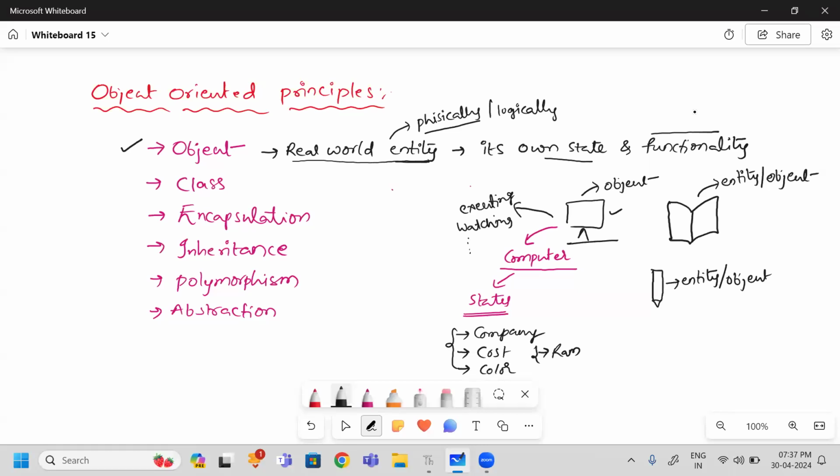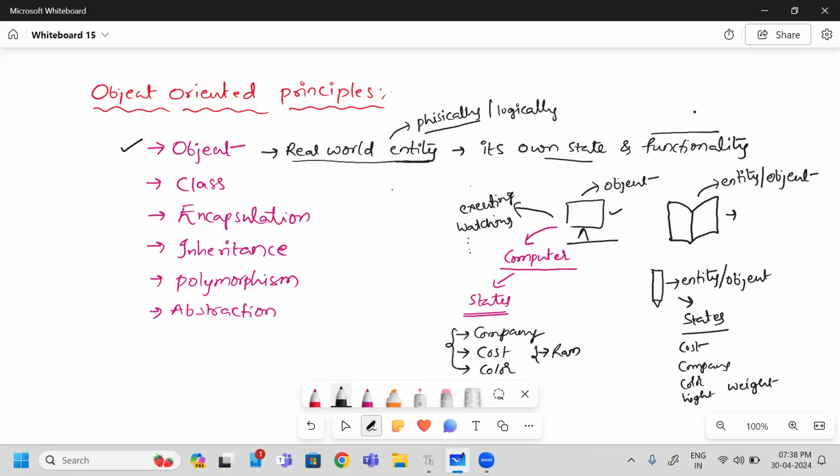Similarly, I will go for another entity, the pen. What are the states of this pen? State is the same: cost of this pen, company name of this pen, color of this pen, height of this pen, weight of this pen.